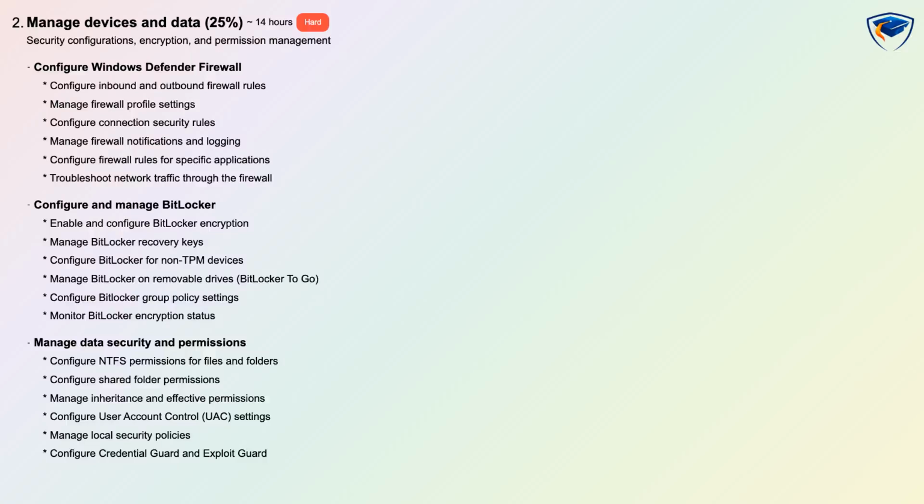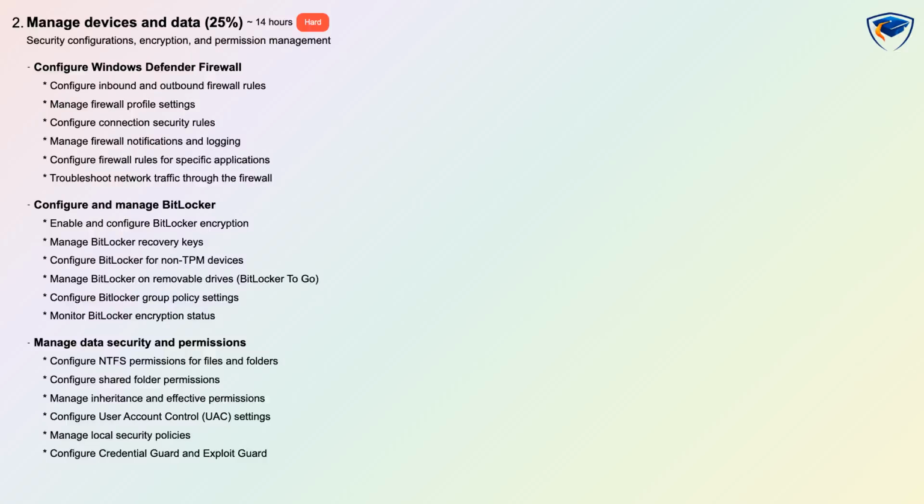Manage devices and data carries 25% of the exam, is labeled hard, and expects about 14 hours of study with scenario-based assessments. This domain focuses on security configurations, encryption, and permission management, so you will learn to configure Windows Defender Firewall including inbound and outbound rules, firewall profiles, connection security rules, and logging and troubleshooting of network traffic.